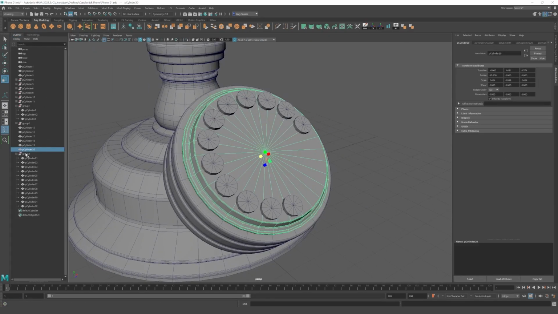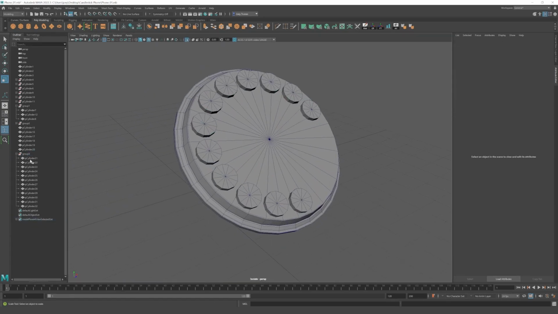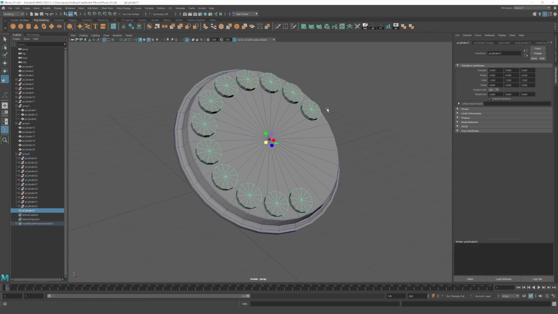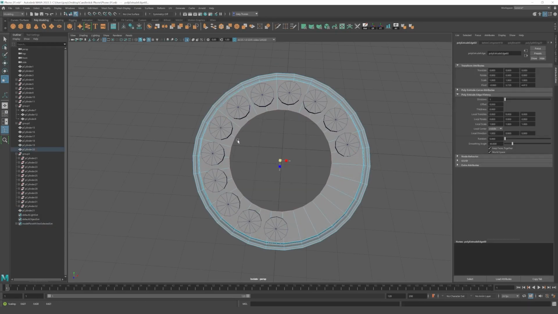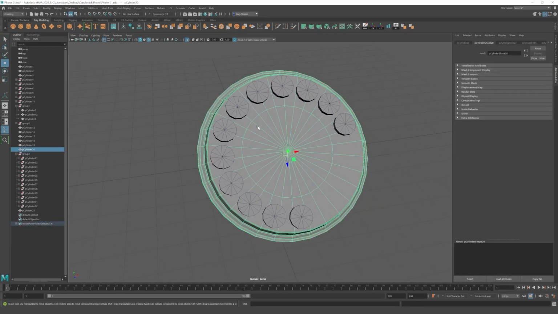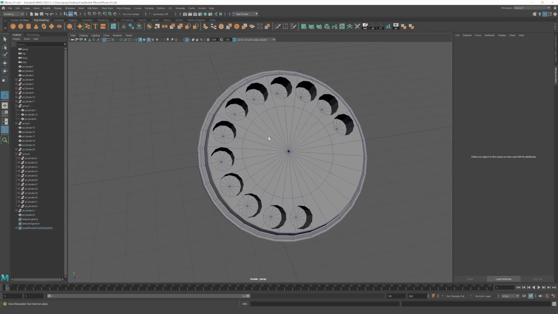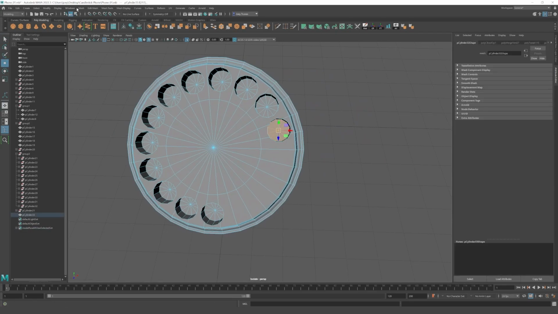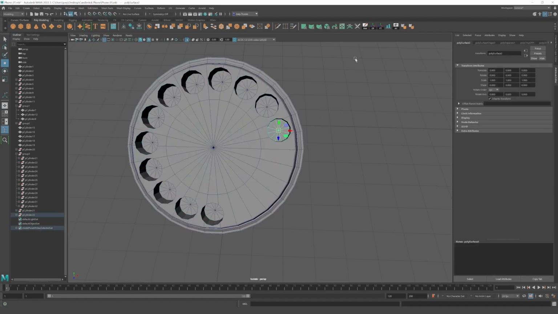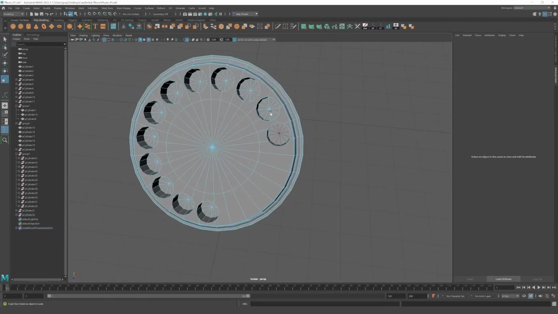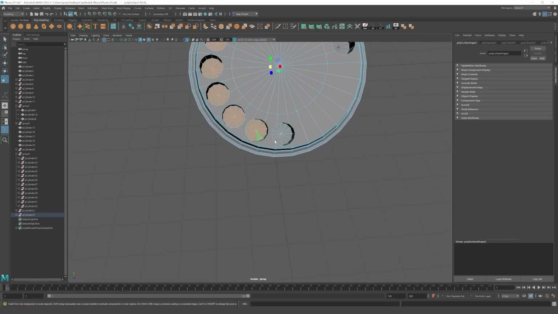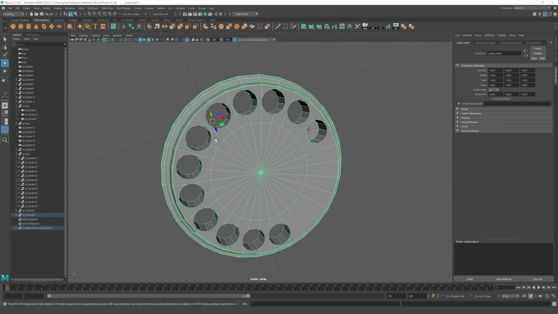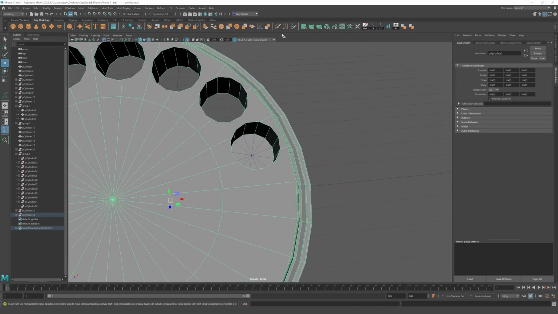I wanted to create one extra edge loop, so I'm just going to delete those faces and I can extrude them in. That way when I do create those booleans, it's just going to be much easier for me to attach those vertices since there's a closer point to it, rather than dragging all those vertices into the center of the cylinder and have a lot of points going into the exact same vertex. It can just get messy. So by creating that extra edge loop that's closer to those booleans, it's just going to make my shape a little bit more clean.